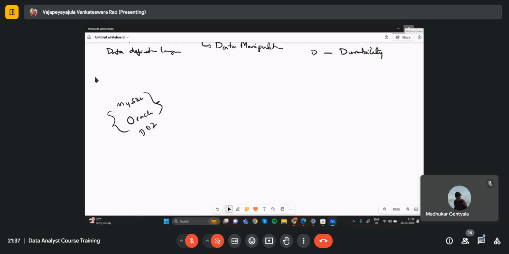Okay, so they are all basically the database storing platforms that are available in the market. MongoDB is also there nowadays. It's a NoSQL database. One important point to note is that in our course we'll be mostly discussing the RDBMS database. DBMS means database management system, and RDBMS means relational database management system. So there will be a relation between the entities.